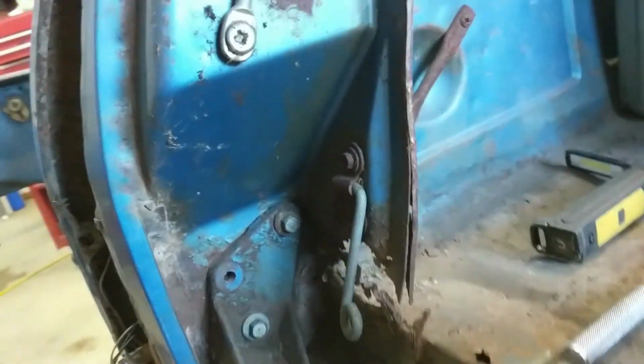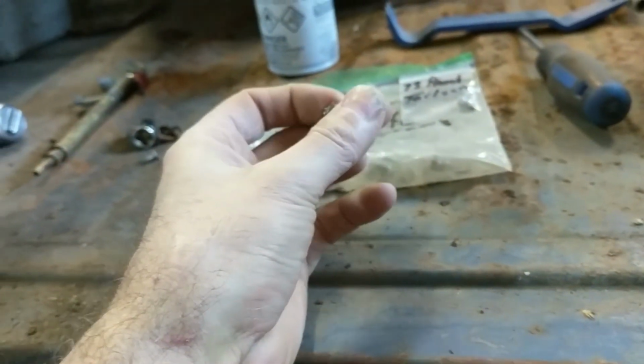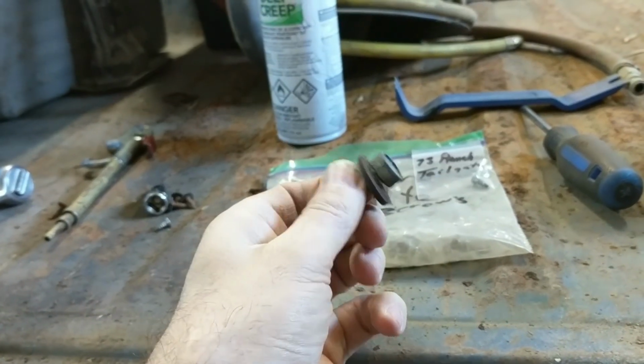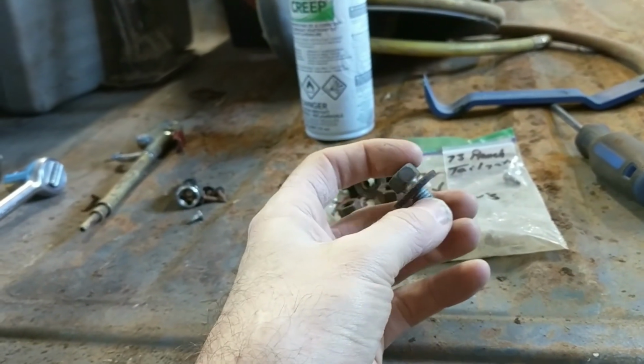What I do with the bolts and nuts and everything, I'll put them in my blast cabinet, aluminum oxide, and I'll clean them, take the rust off.